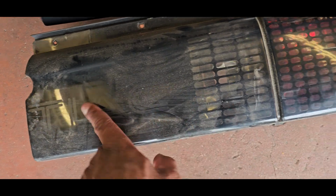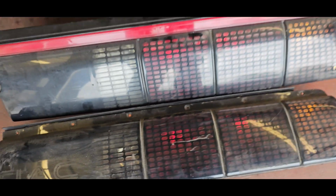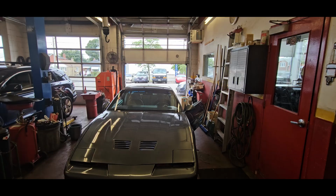You can kind of see the old red Pontiac sticker that used to be in here. Still kind of shows on both of them. You can kind of see it there, Pontiac. So I do want to now start the hunt for the left side and put them on this car.